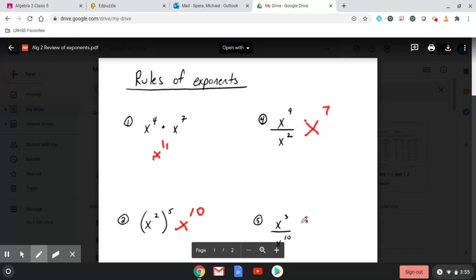Okay. Again, in this example, right, we're dividing. X cubed divided by x to the 10th. So when you're dividing, you subtract. Well, 3 minus 10 is negative 7. So what do we do with that? Well, you're not allowed to have negative exponents. Okay, so you would move them. And in this case, you can also think of it as, well, I have 10 x's in the bottom, 3 up top. If I cancel them out, I'm going to have x to the 7th, but think about where the greater number was in this case, and the greater number was in the denominator. So this answer is 1 over x to the 7th. All right, that's a 7. Kind of looks like a bad 3, but it's a 7.